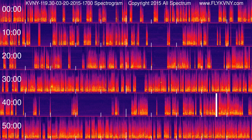0222, 6204 Papa. Van Nuys Tower, Cessna 6796 Hotel, inbound over the Getty Center with the numbers for touch and goes, please. Cessna 6796 Hotel, Van Nuys Tower, left traffic, runway 16 left, Papa's current, wind 260 at 10, altimeter 3002. Once you're north of the 101, ensure that you're at 1,800. Contact tower now, 120.2 for pattern. Going to tower 120.2, 1,800 north of 101, and I got 3002 for Papa, thank you.